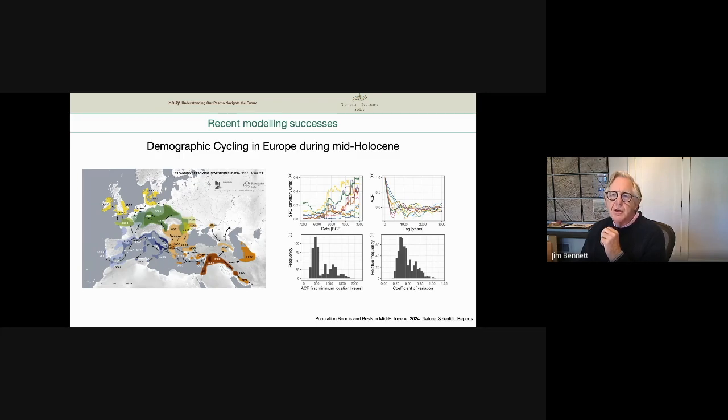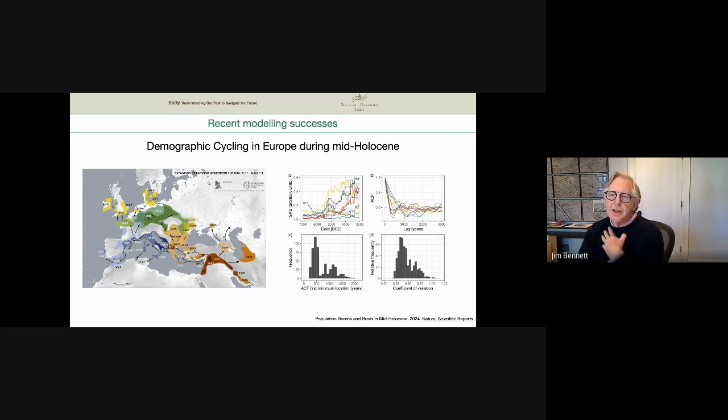And the question is, what could we do to try to explain this pattern? And this is just the radiocarbon data, and I'll just focus on this slide. You can see this boom and bust period. And if you ask what is the frequency at which this happened, you see that there is this peak of boom and bust that happens around 400, 500 years.